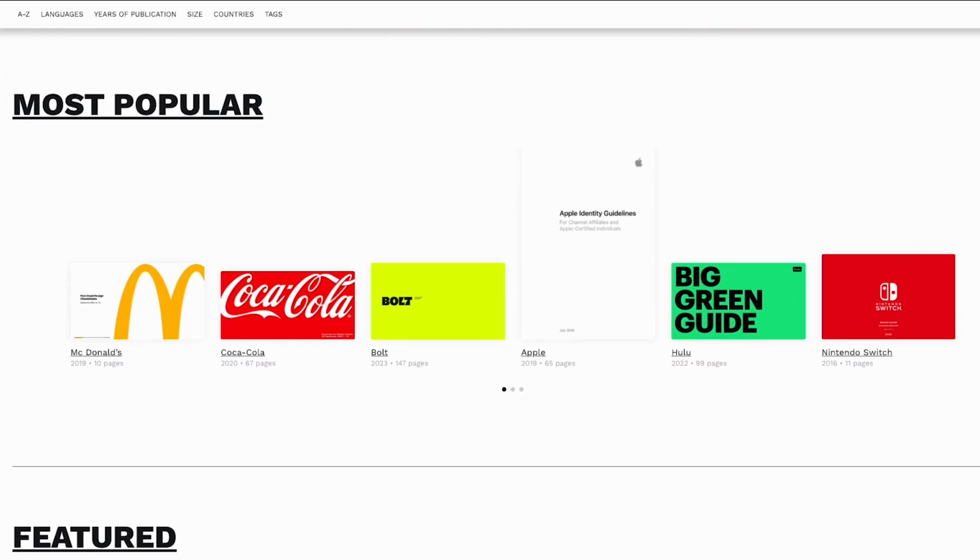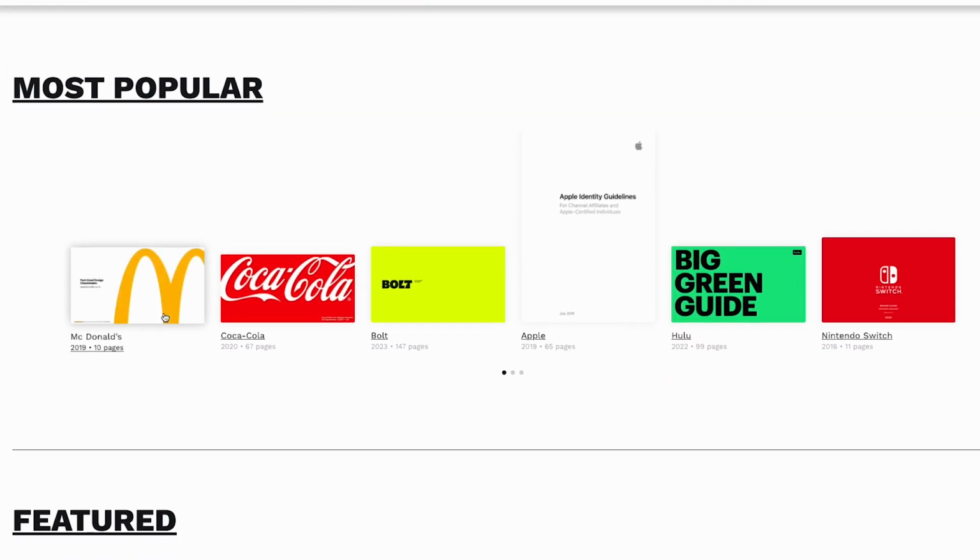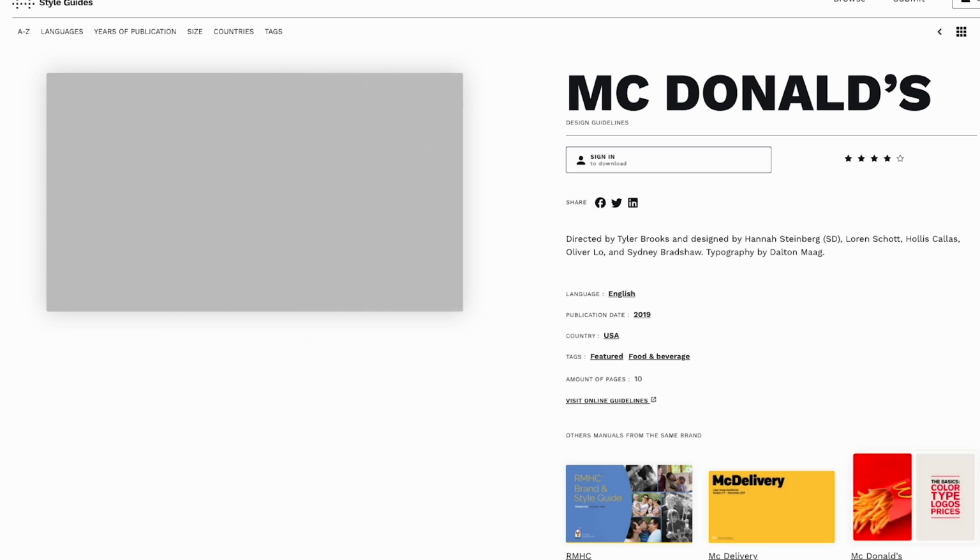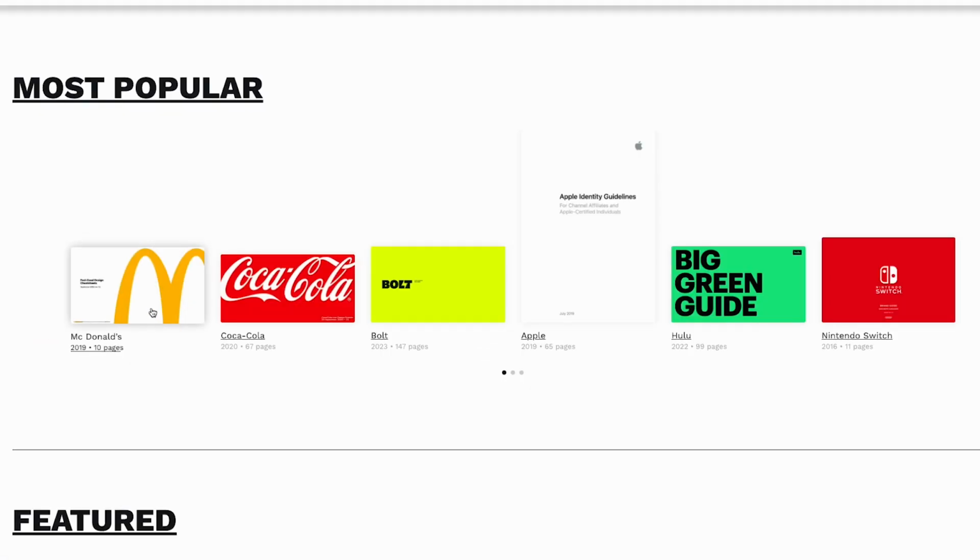A lot of companies do not have those public. They only share those with their advertising agencies and other vendors and partners as they are creating email campaigns and things like that. But some have become public in the past, and the ones may or may not be recent, but it's fun to explore and see what they're actually creating as their style guide. You can go there and download some.